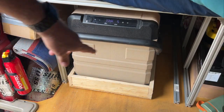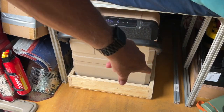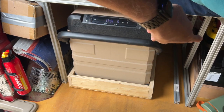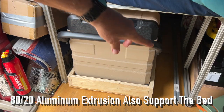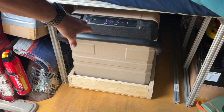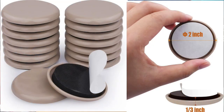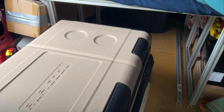There is the cooler, and I've got a tray built, but the 80/20 that I'm putting under here will have sliders, so I don't have this scoot. I don't have this row of aluminum extrusions next to this yet, but I have to have about a half inch on each side with that, and then I'll have the sliders in there, and this thing will slide out a whole lot easier. Right now I have little round furniture sliders on here, which it does kind of slide easy like that.